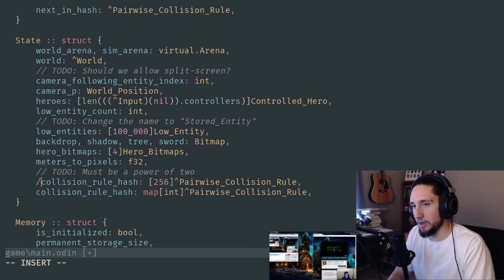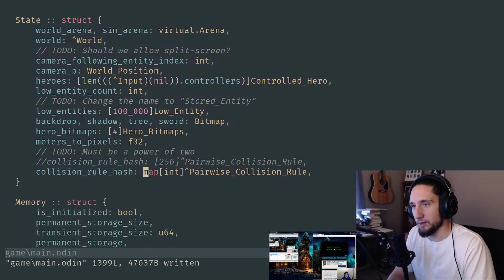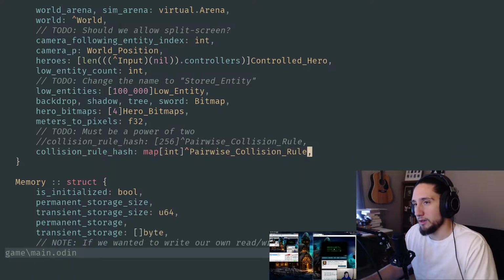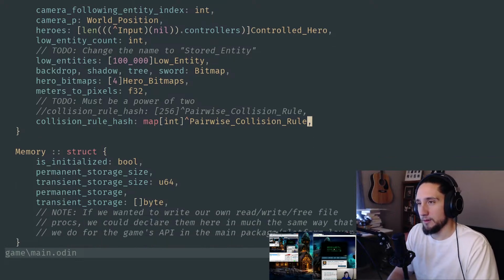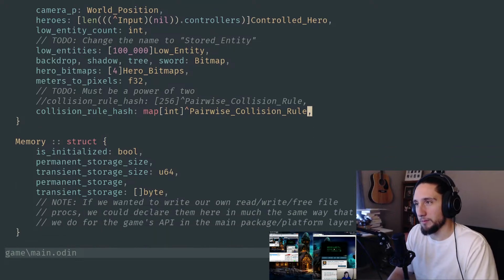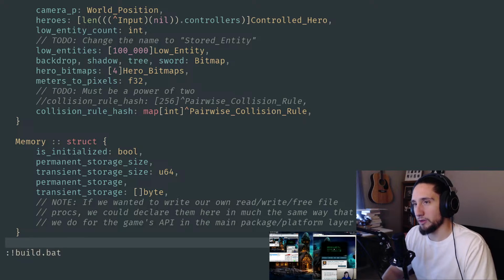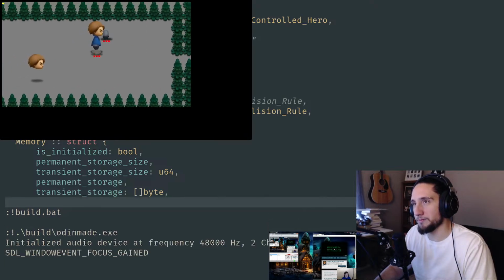I went ahead and tried using one of Odin's maps, and it was a little bit more difficult than I really appreciated at first, for reasons I'll explain in a minute. But if I just run it, I can show you that we do have parity with where we were before.